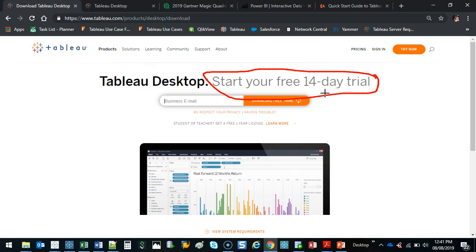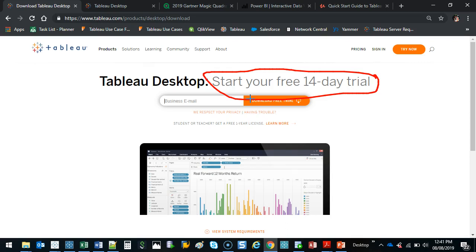But one thing you can try is, when you get this software and you install it, it's going to ask you to register your name, your email or your business email, whatever it may be, where you're from. And Tableau will send you an email saying, congratulations, welcome to Tableau, and they'll give you some general information. Now, if you're part of a company, you can say that you're doing this as part of a proof of concept exercise to see whether Tableau is right for your company, no matter how big your company is.